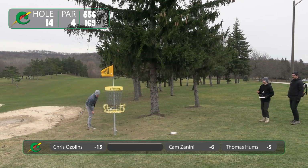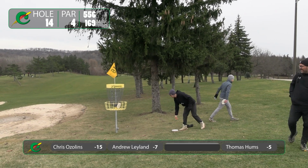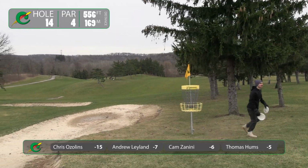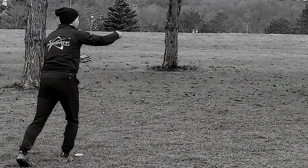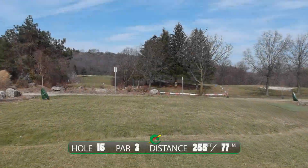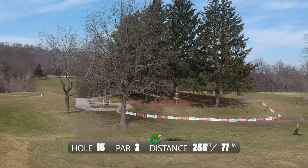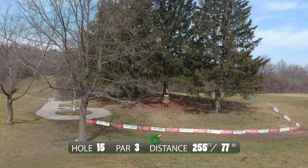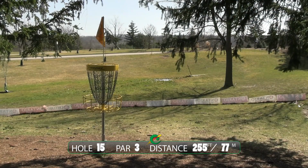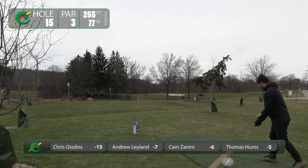And some cleanups here. We talked about it in the first round, but how lucky were we to have this weather in the middle of March in Ontario for a rated, sanctioned tournament? Unbelievable. And then, of course, within a week of the tournament, we got some more snow again. Just to really remind us that we're in Canada. This was so lucky. We could have had a foot of snow, freezing rain, anything. I feel like we got the perfect conditions. I will take a little bit of wind.